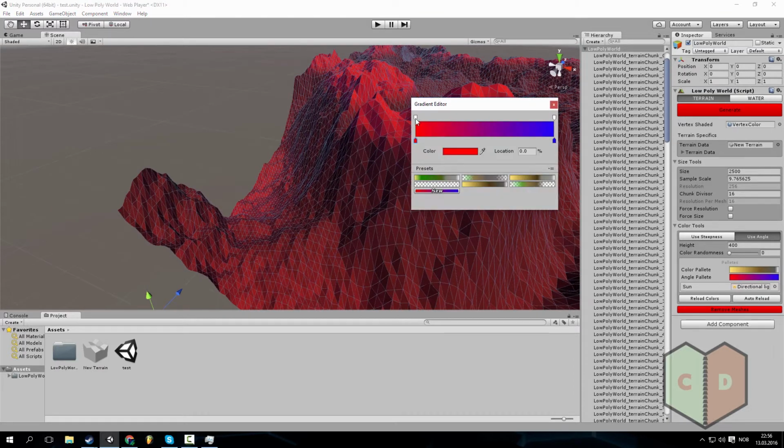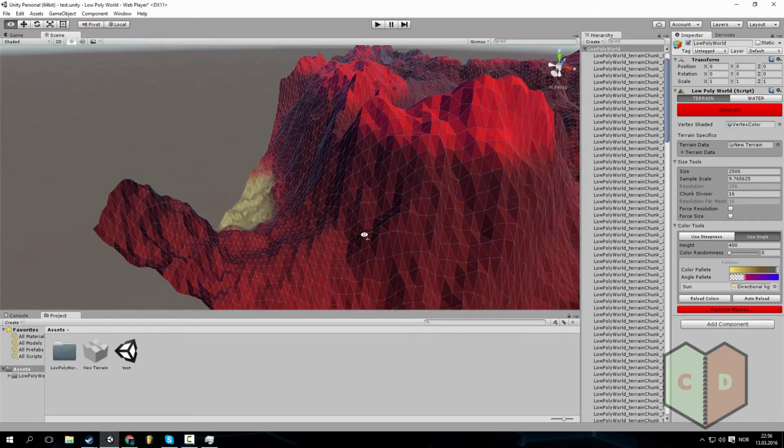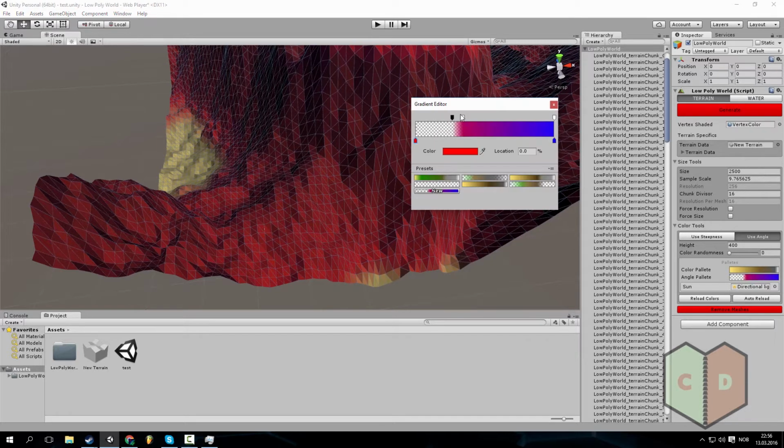And you, of course, can do height adjustments. So if I want to apply this for lower values or lower heights, I can, of course, change the alpha values of the lower parts to be 0, and instantly you can see that the sand is still sand. So that's the angle palette.